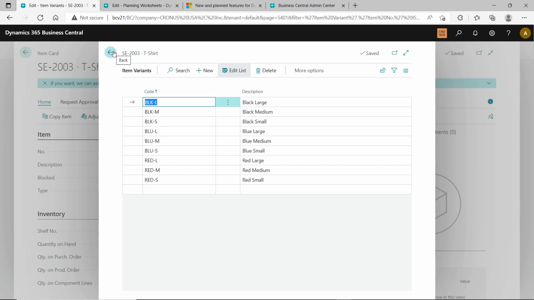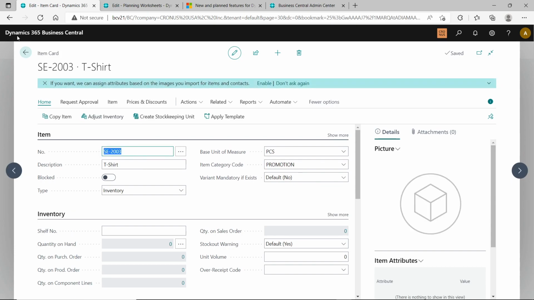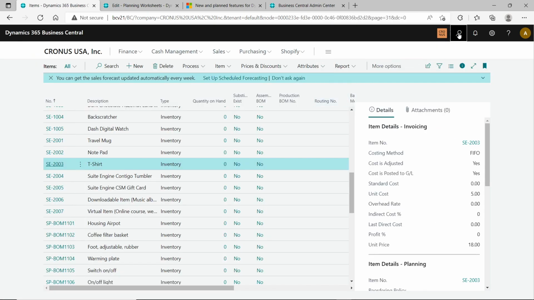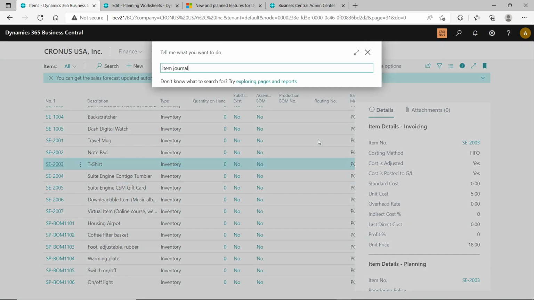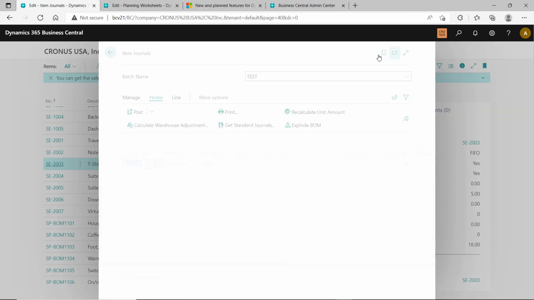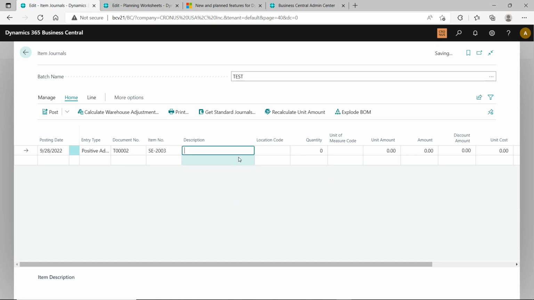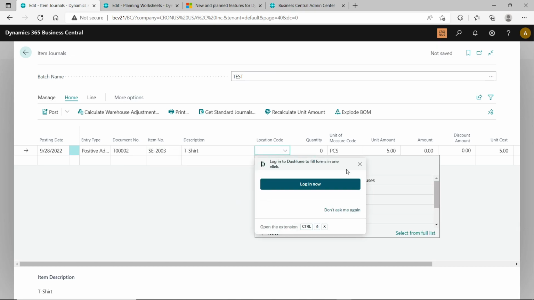If I entered a sales document for it previously, in the previous version, the variant code is not mandatory. If you enter an item journal, the variant code is not mandatory, then it will cause problems or mistakes, because you are supposed to enter the variant code when you're adjusting the inventory, and if you didn't, then you have to reverse it and do it again, right?